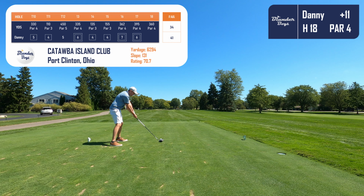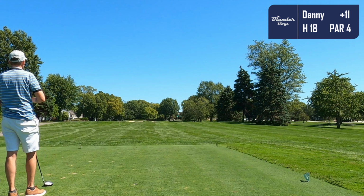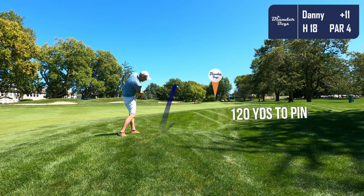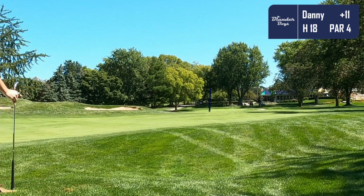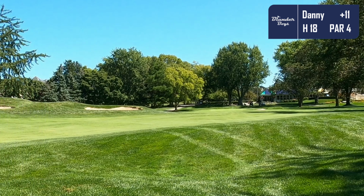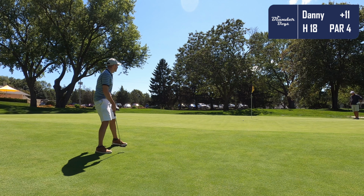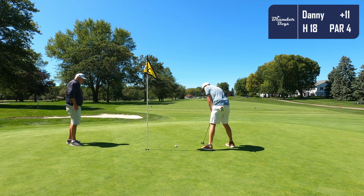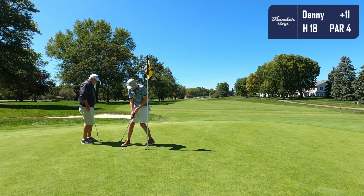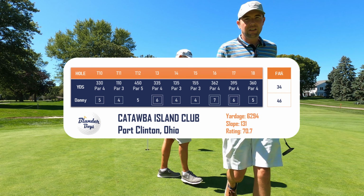As we finish up here on the 18th, guys, this really was the encapsulation of a high handicap golf round. There was some really good golf. There were great tee shots, some awesome approach shots and iron play, and some really good chips on. But the weaknesses in my game ultimately came to haunt me. As we look back, far too many strokes were left on the putting green. 1 penalty stroke, a couple of made putts taken off of this score, and we easily shoot the 43. But guys, that's high handicap golf. We'll close out here with a bogey in high handicap fashion as we finish the round at 46 or +12, 3 off our goal.